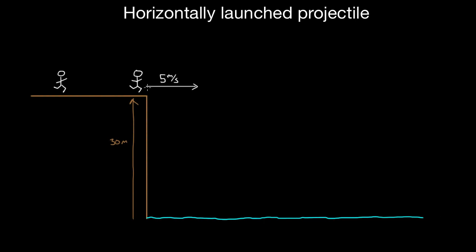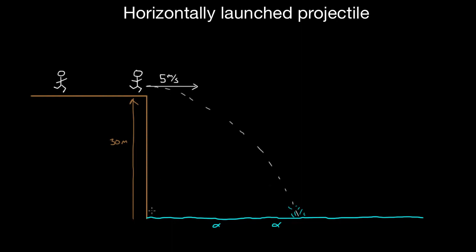So 30 meters tall, they launch, they fly through the air. There's water down here. They initially went this way, start to fall down, and then they splash into the water. Hopefully they don't hit any boats or fish down here. That fish already looks like he got hit. All right, fish over here, person splashes in the water.